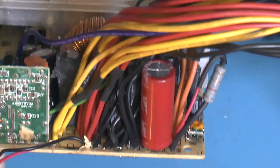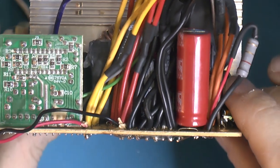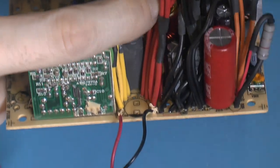So yeah, maybe not the best job ever, but it has to do. So got one left to put back in. It's probably gonna be even tighter. So just trying to make space for it.